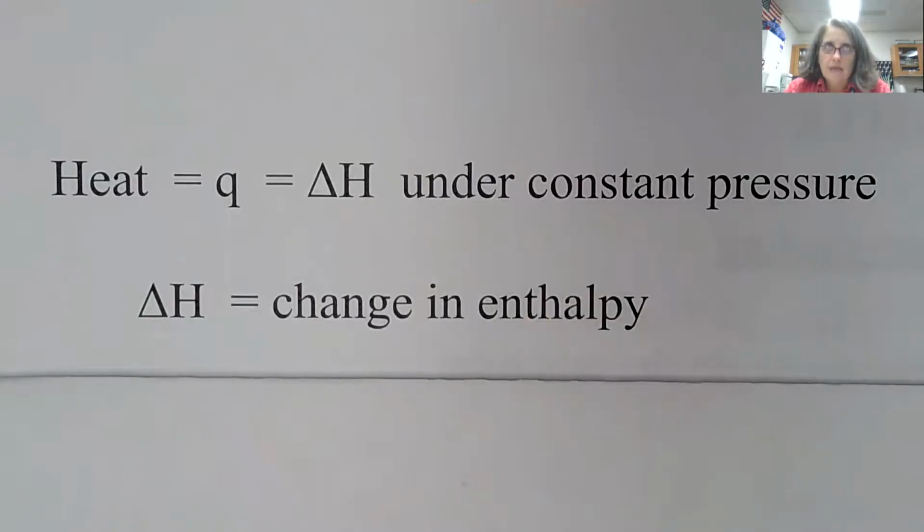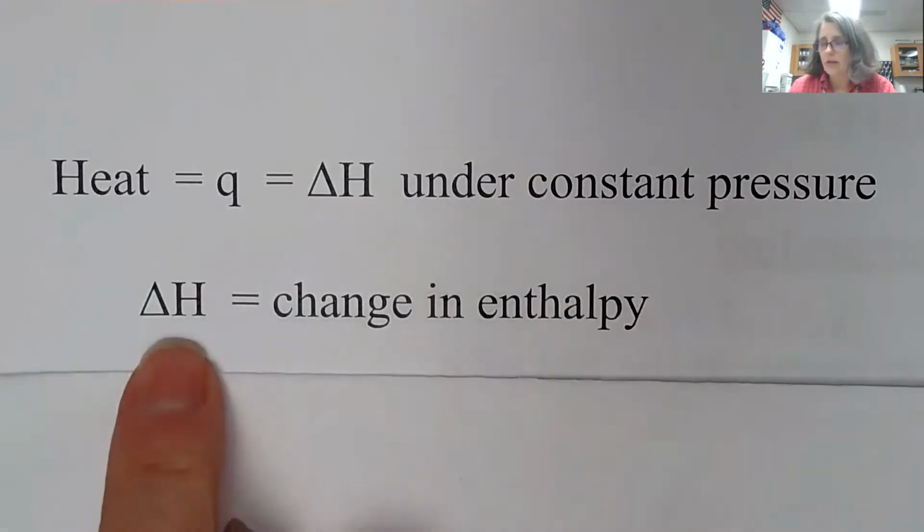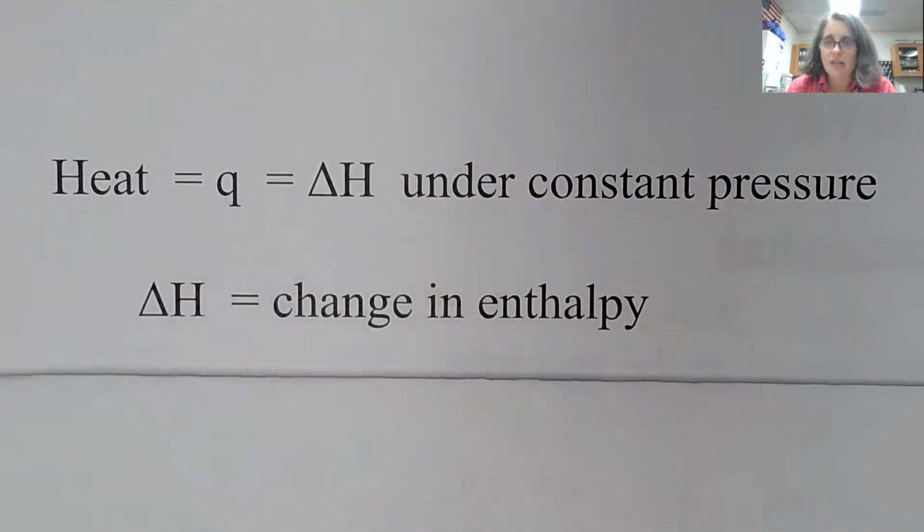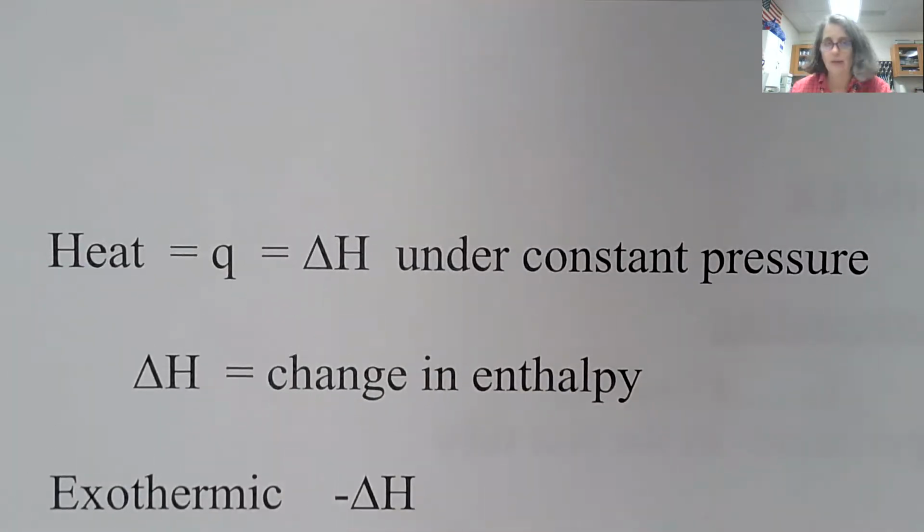What that means is, again, in a lab situation, we are doing all of our experiments at atmospheric pressure. We're not changing the pressure of the room. If you do that, it changes how the reaction behaves, especially if you have gases in the reaction. So we are going to start to see something called delta H in some of the different labs that we're going to be doing, and also in some of the calculations. So it's called a change in enthalpy. For all intents and purposes, though, it's going to be the same calculation.